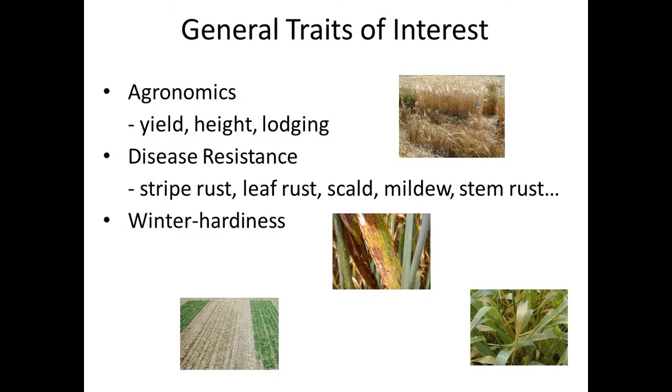Some of the general traits that we work on are agronomics. Obviously, that's a critical thing in plant breeding. Everybody wants better yields, so we work on that. Height and lodging, which are kind of correlated, are just a few things that we work on. We're trying to get the height of the barley down a little bit because barley does have a lodging issue a lot of the time.